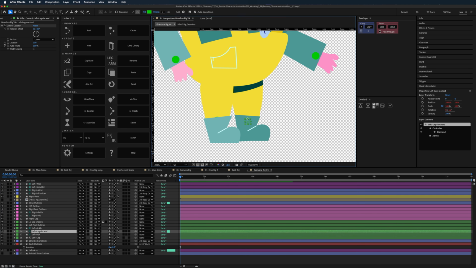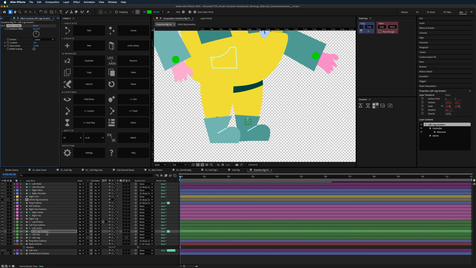And actually you can move this locator wherever you want along the limb, which is really cool for adding things. Like if I wanted to add a pocket or something, I could add this locator to the, I don't know, anyone would have a pocket on the inside of their thigh, but if she wanted to, you could put that there. But for now, we can pop this all the way down to the end.